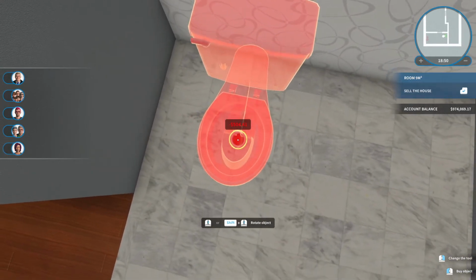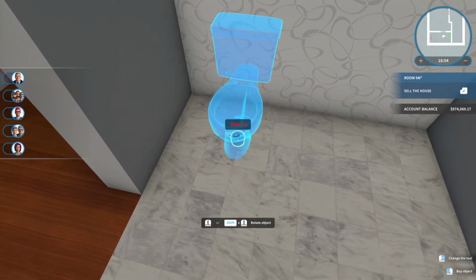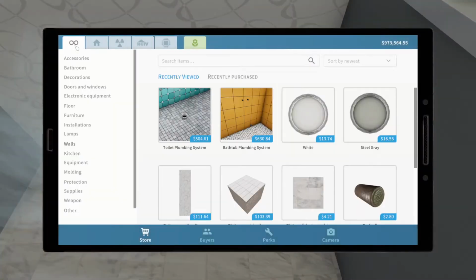So let's see what we got here. Why is this not going in? So that's going to go there, and then we'll put the sink next to it.